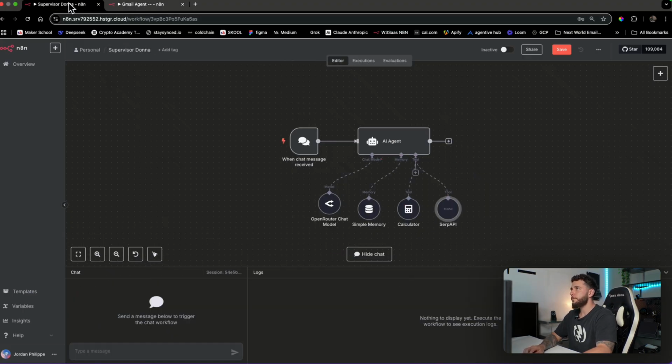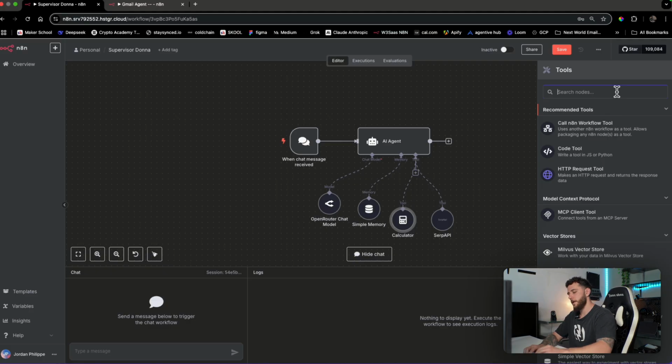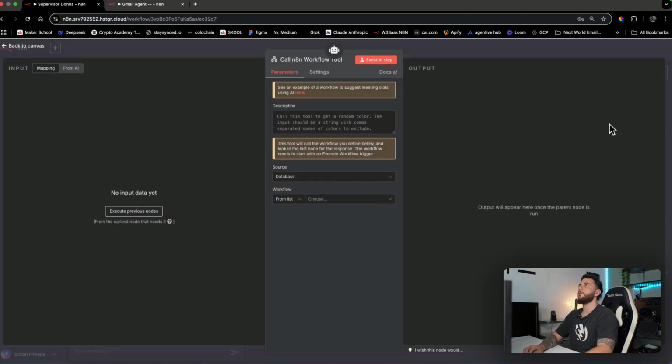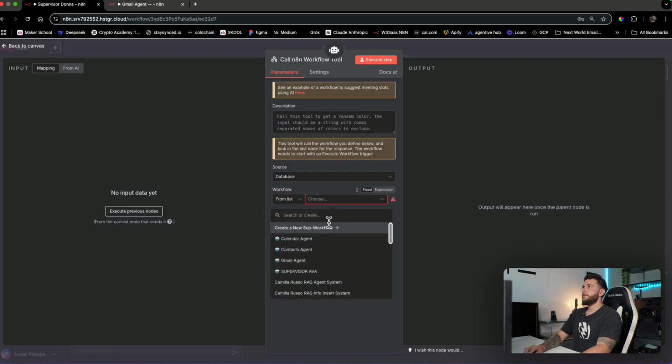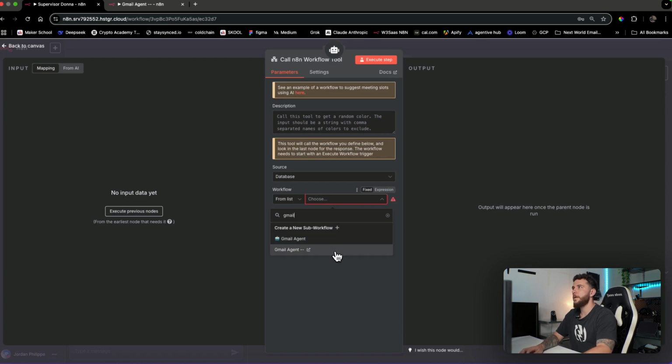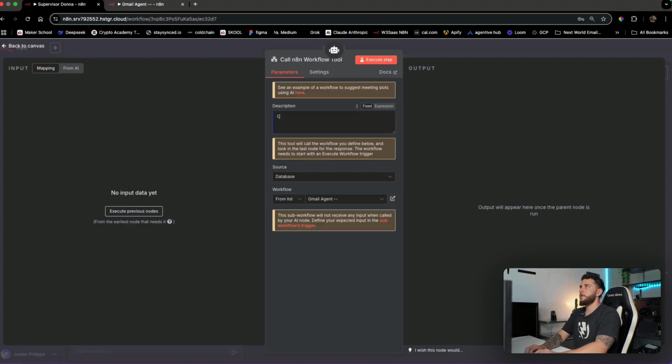So what we're going to do is we're going to add another tool right here, and we're going to call N8N workflow tool. Now we have to find our Gmail agent with the 2 dashes, because that's the one we just worked on. And what we're going to say here is call this tool to complete any Gmail related actions.